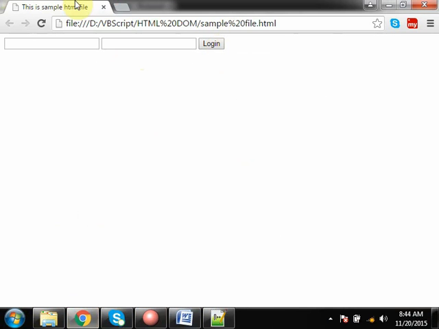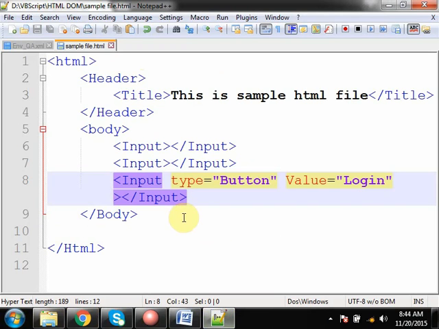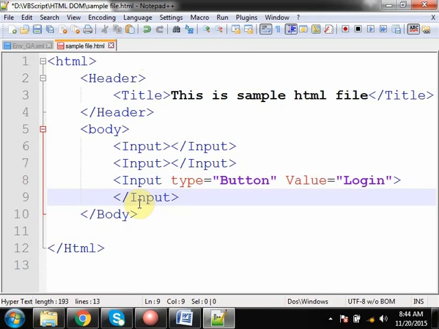Then next, I need to have a link, right? You got what is meant by attribute, but you still need to know more, because for input and all, I am not differentiating between username and password there. So tomorrow, if I want to write the script, even if I need to develop the logic for this application, first I need to access the username, and then see what value has been entered in the username, and whether they have entered the right value or not. Because when I click on login, some functionality should happen.